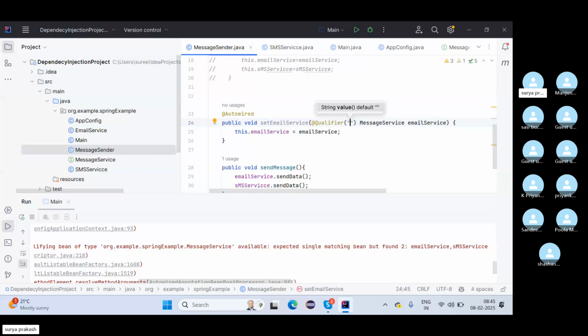It follows the class name, but the first letter is small. Whenever the Spring IOC container creates a Spring bean, it follows the naming convention of exactly the class name, but the first letter should be small. That's it. Next, emailService.